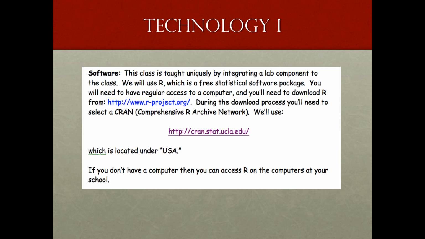Guys, the technology we're going to use in this course is called R, and it's a free statistical software package. I choose R because many of the statistical software packages have become extremely expensive. For example, we used to use SPSS at Shawnee State University. I think last year our license for SPSS was around $12,000.